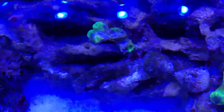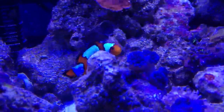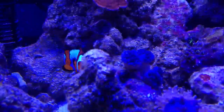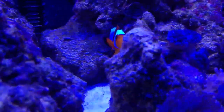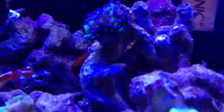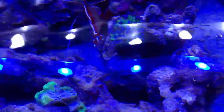It does not look that great, but as for my clown, where is he? There he is. One of my friends from school named him Parker, and I think he looks like a Parker. He named it after Peter Parker. But I like the name Richard Parker from Life of Pi, the book. But either way, he looks like a Parker. The hammer coral is doing really good. It's got nice green tentacles with purple polyps. Let's see from up top here. Right there by Alfred. Doing really well.